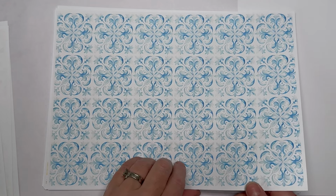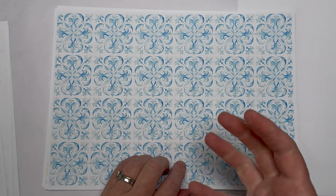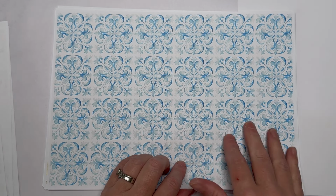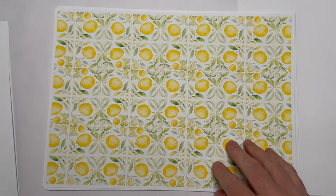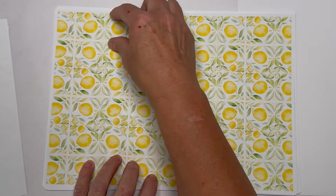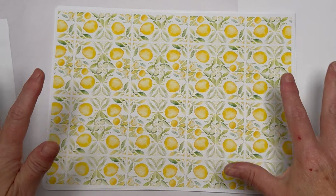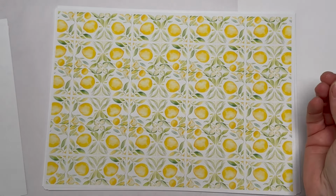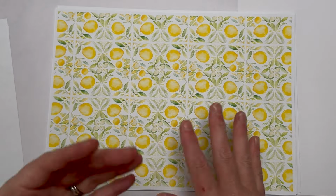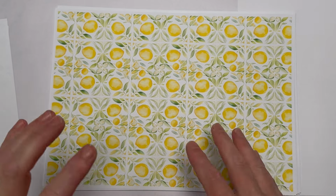They really are pretty. They look really lovely printed on vellum, for example, or if you've got a printable kind of tracing paper where it's opaque, this will look beautiful. And then we've got one with the lemons. And what I've done in my journal, in some parts I've cut strips of it and just used strips of it. So you don't have to use the whole thing. A pattern page is typical. You can use the whole page and make beautiful envelopes, beautiful journal pages. But typically we just take elements of it and use it for decoration.